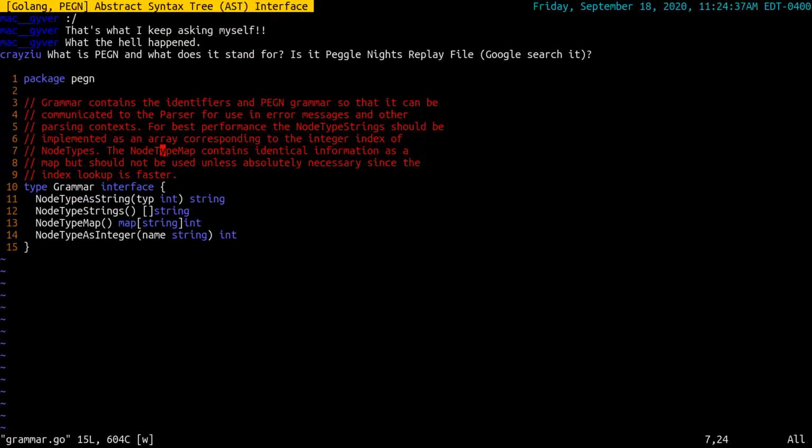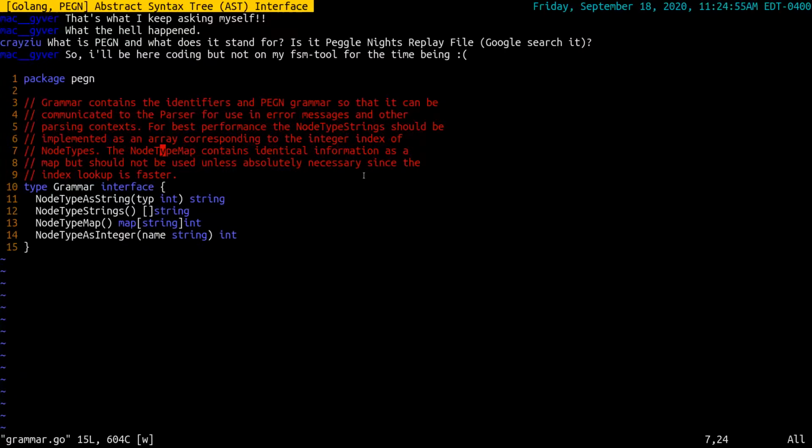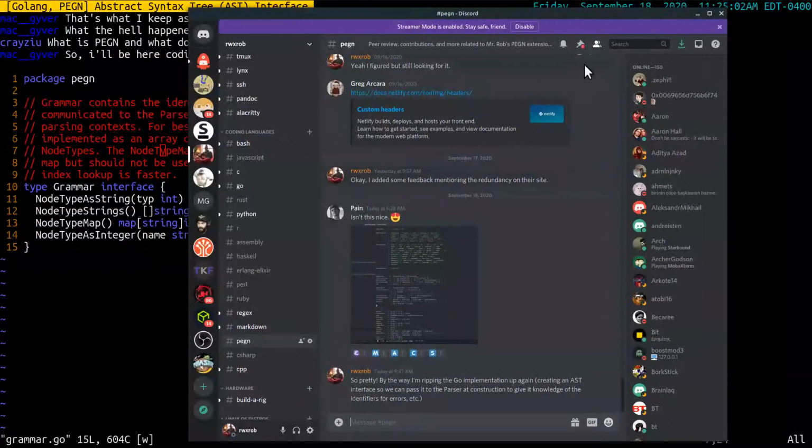PEGN.dev. You can go read about it. Yeah, it's not Piggly Knight's replay file. No, it hasn't been picked up by searches. Not yet, anyway. I kind of want to change that. Oh, it's sad, Mac. But yeah, I mean, you're going to be still doing lots of great code.